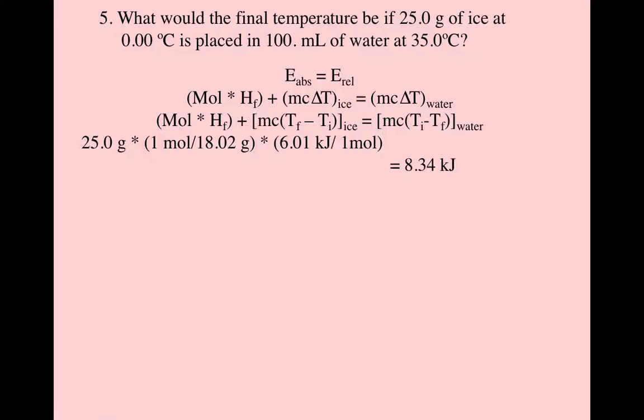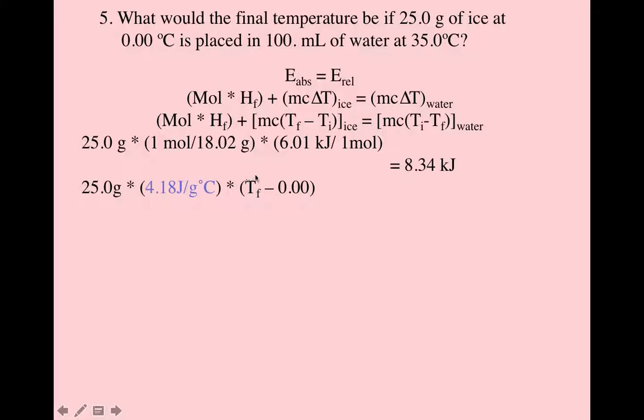Now we're on to the second step, and again, that is the change in temperature of what is now water. So here we use E equals mc delta T. We know the mass is 25.0 grams. Now the specific heat, I've been hinting at this for a while, it's the specific heat of water, not of ice, because the ice already melted. So it takes a lot more energy to heat up that water now.